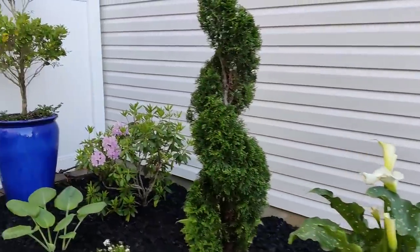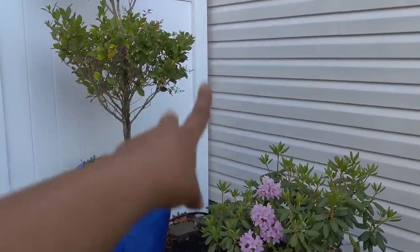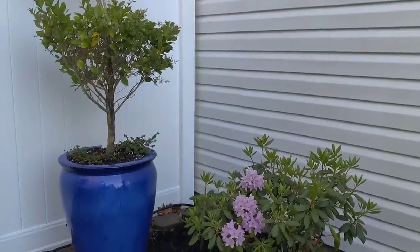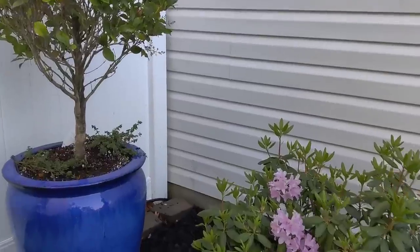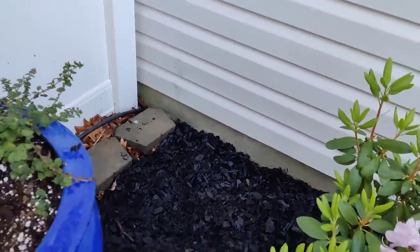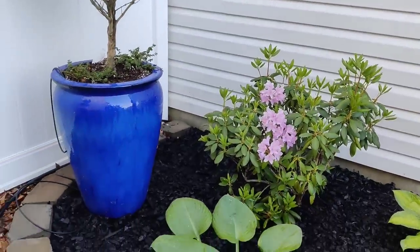And then also, if you guys will remember from previous videos, I used to have my Pinky Winky on standard planted in a pot over here in the corner. I did move the pot to the other side of the fence when I created my new bed. If y'all missed that video, check it out. I'll leave it linked. But now I have a blank space to plant back here. So it's quite a big space. I'm thinking probably something low maintenance like a hosta or something that'll automatically come back just to fill in that big area.